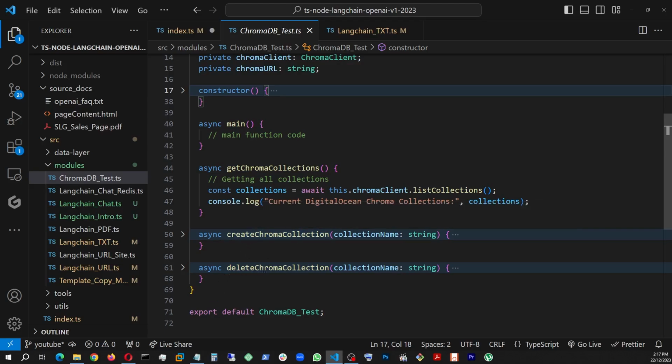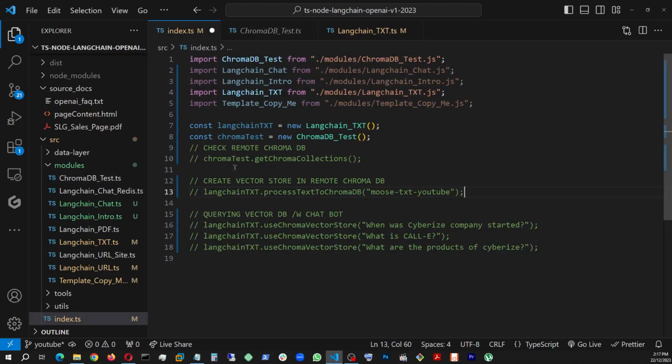Create Chroma DB, delete. We're not going to need all these for this. We're only going to use this get Chroma collections method here. So we just instantiated the Chroma test object using this class, and now we're going to enable this just to see what databases are already hosted in there, right?